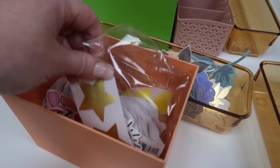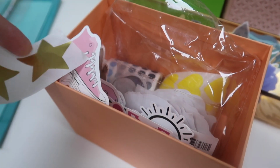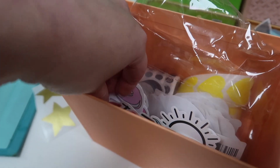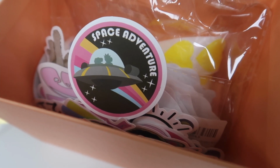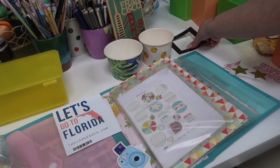And I'm now going to go on and sort through my stickers. I think I might be ruthless through here. Anything that I know I'm not going to use, I'm going to put in my giveaway bag. Some things like that would be a good Disney sticker. So I might put that in my Disney container.